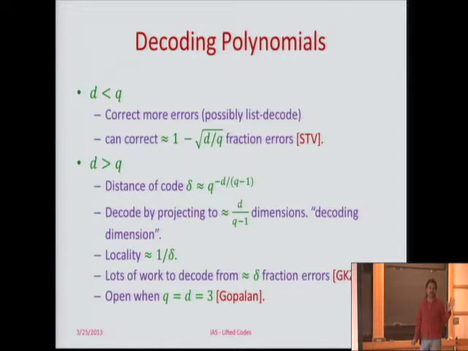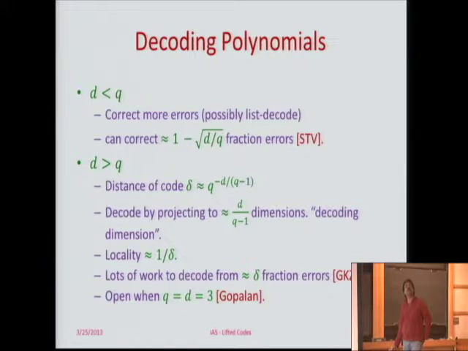Correcting some fraction of errors we know how to do. Correcting the right fraction of errors, or what the right fraction is, we do not know. We do not know whether you should be trying to decode from delta fraction of errors, because the number of words at that distance may be super polynomial, super constant. But if we can prove one or the other, we would like to. I take it this is those works about list decoding. Right. For unique decoding, do we have optimal results? For unique decoding, yes, because you can actually correct all of these codes not only up to the unique decoding radius.